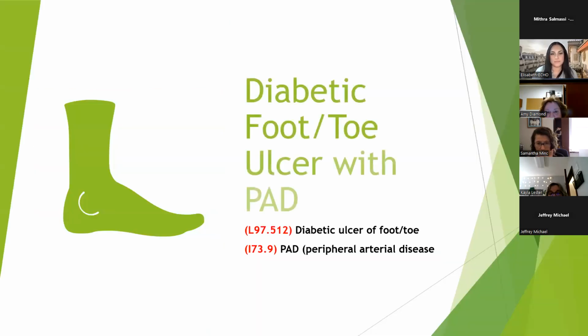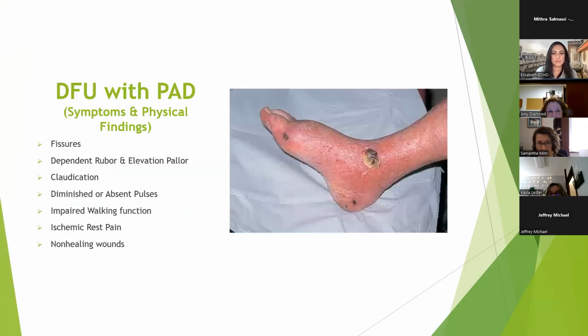is an option there. So our last one that I want to talk about is a diabetic foot or toe with ulcers in a PAD patient. And those are our 2 diagnoses there. Okay, so obviously diabetes and PAD are very common and run together. And depending on what part of the severity continuum each of these are at, you can get different signs and symptoms.